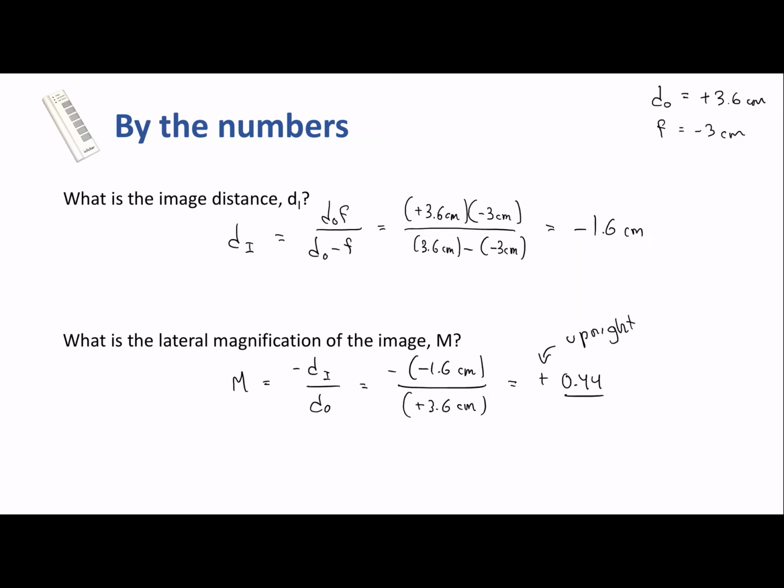So here's what you're going to do. You're going to go to your discussion sheet and you're going to get some practice with both the ray diagrams and the numbers for diverging and converging lenses. I think you'll find converging lenses are a little bit easier. That's why I wanted to do the diverging lenses here. But go ahead and get that practice.